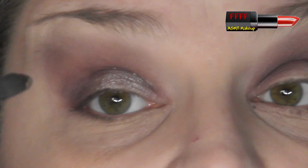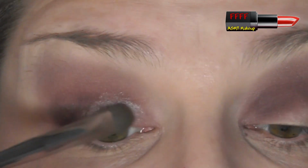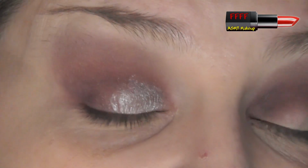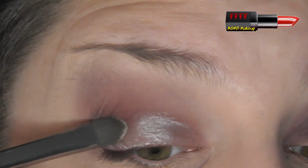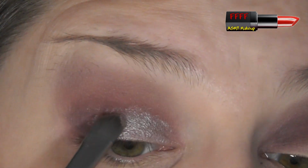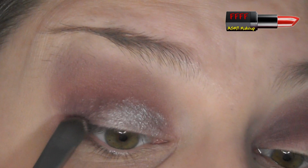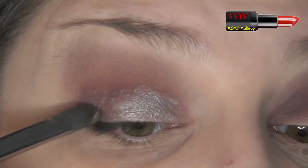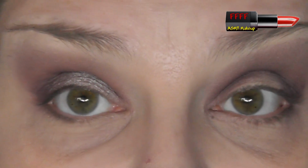Now, I didn't do a cut crease because I didn't want to lay concealer down. I wanted to see how opaque this pigment is. Will it be opaque enough to actually cover those shadows that we put down initially? And it would appear, yes it is. I mean, that is such a pretty look.